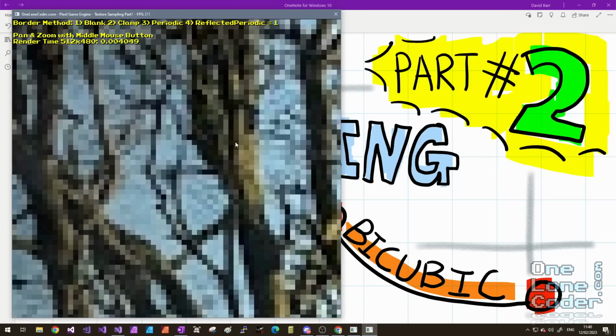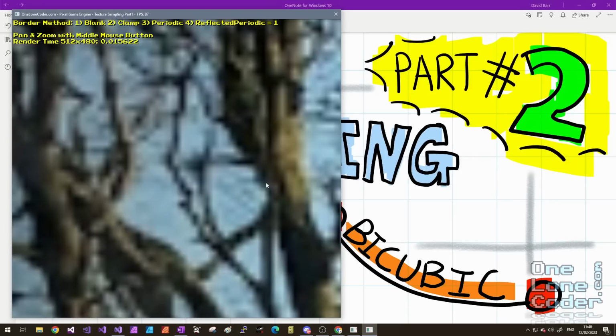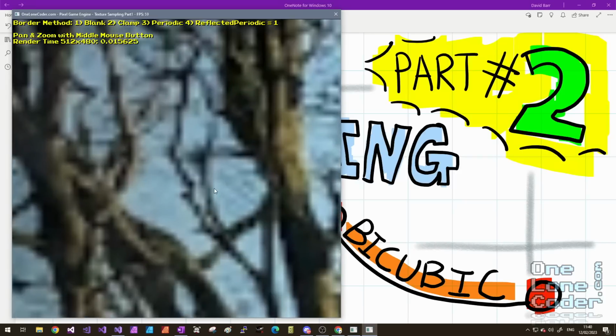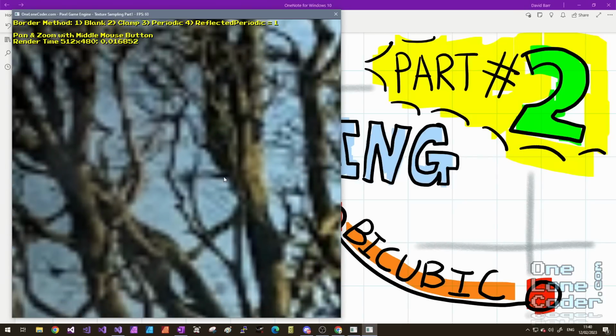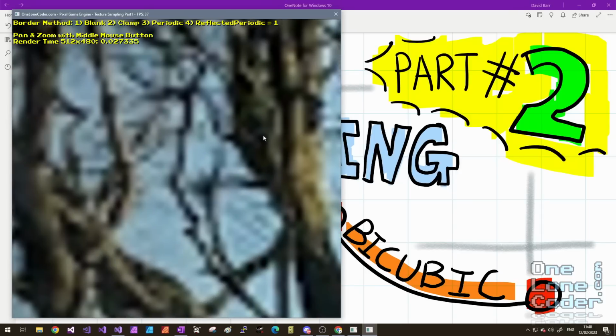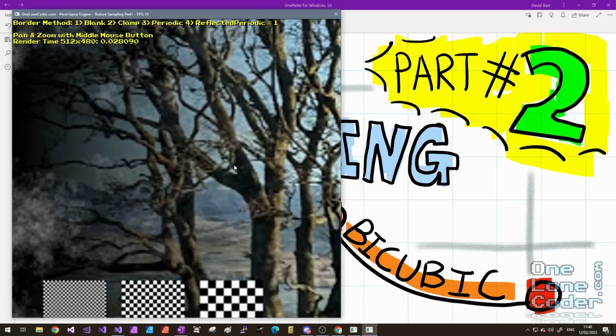Specifically, we're going to look at two approaches. The first is called bilinear filtering, which looks like this. So that is an improvement, but there are artifacts. And we can improve upon that with bicubic filtering, which looks like this. The artifacts are no longer as pronounced. The image looks reasonably well sampled, but we pay a price for this performance increase.